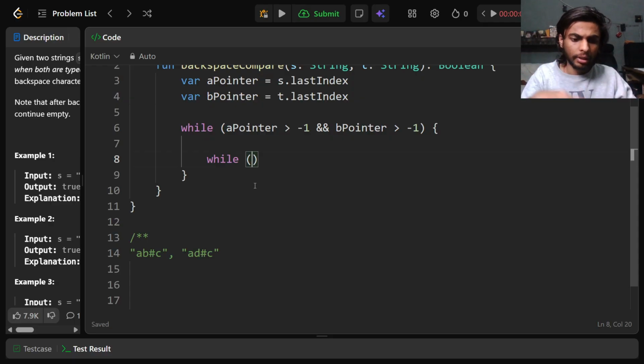If it's a hash, then we have to jump over the character immediately next to the hash.